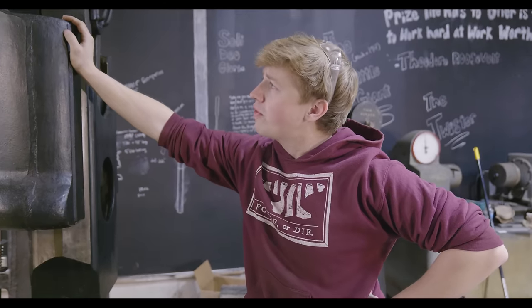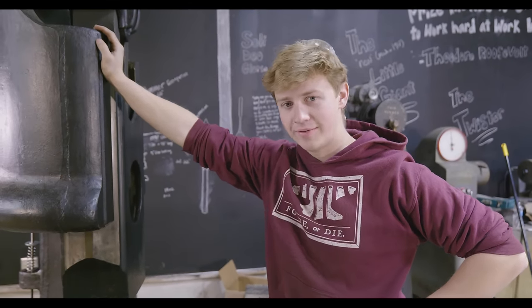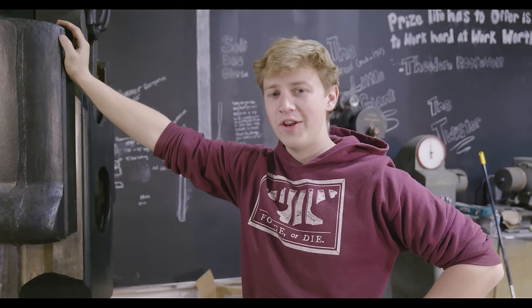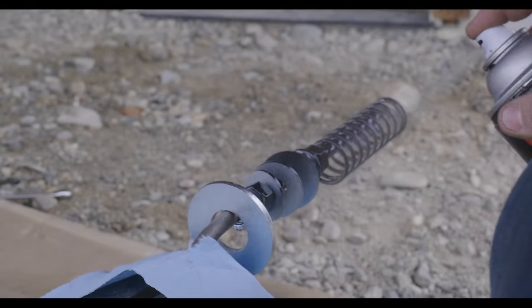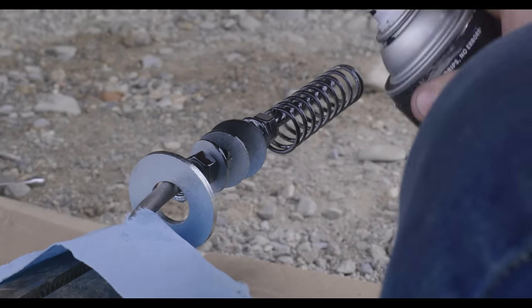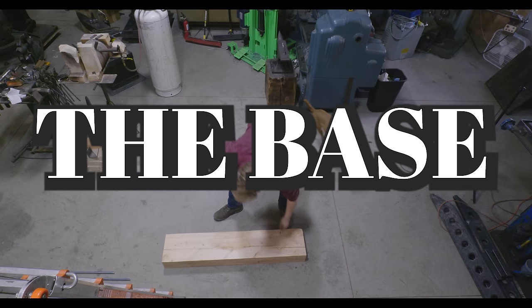Well, we've got this beautifully blackened up hammer and some very ugly zinc coated hardware, and we're gonna fix that with a Krylon rattle can. Over the threading? Yes, please.